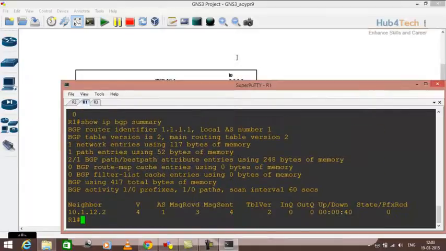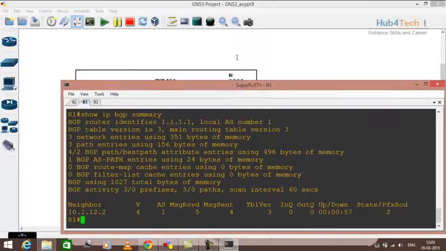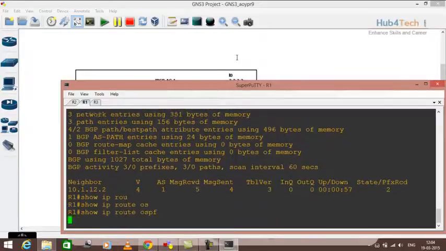See, your neighborship is with 10.1.12.1, version is 4, your autonomous system is 1, messages received is 3, messages sent is 4. The uptime is 40 seconds, but till now you haven't received any prefixes, so you have to wait. Yes, now you have received 2 prefixes.